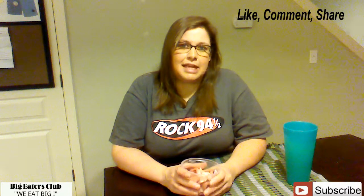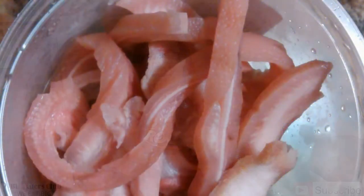The item I'm going to be eating today I picked up at a little Hispanic grocery store by my house. It happened to be the closest grocery store that was the safest for me to get to, and as I'm perusing the meat counter, I happen to see these sitting in a big jar on the counter. When I asked the dude behind the counter what those are, they are pickled pig's ears.